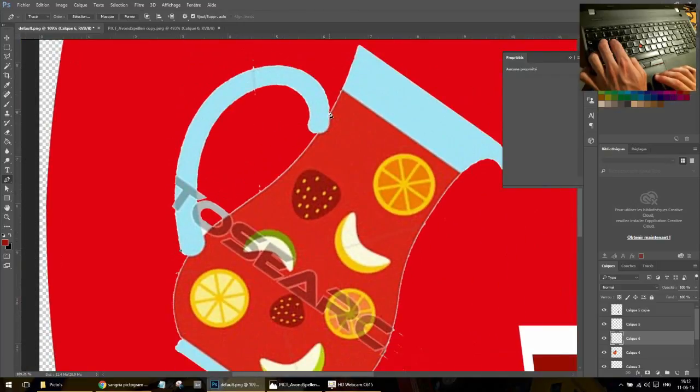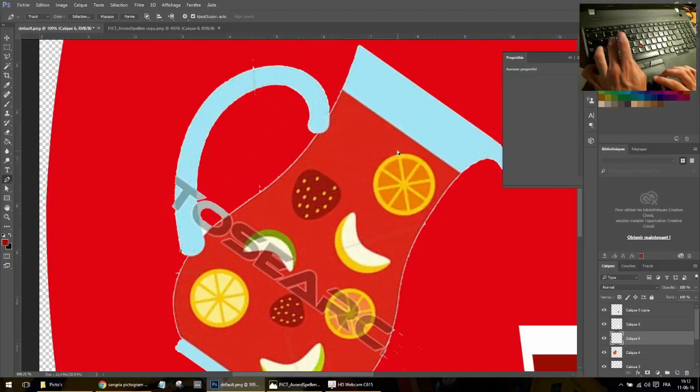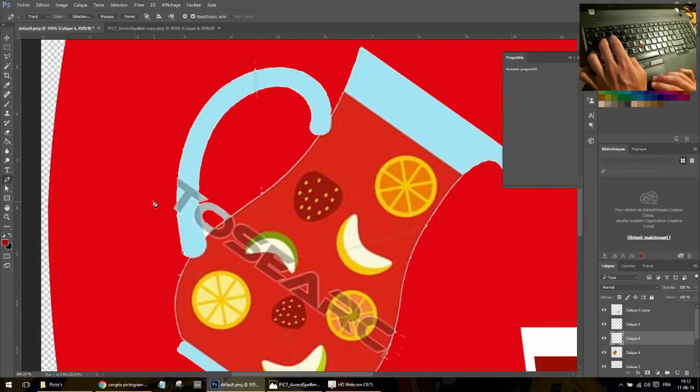If you go here, it will be harder to do a curve that really matches what you need. So Control Z, sorry. So you will go not too far like here, and then you maintain your click and you try to match what your curve is doing.